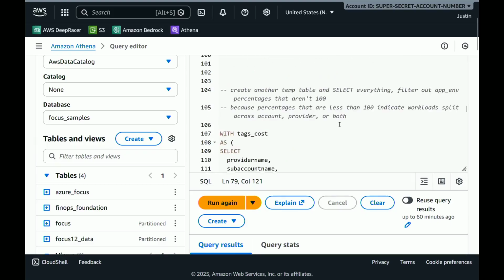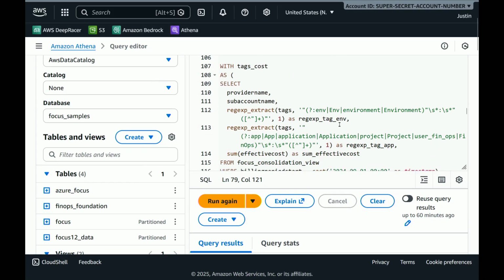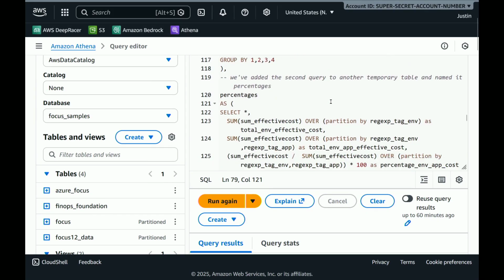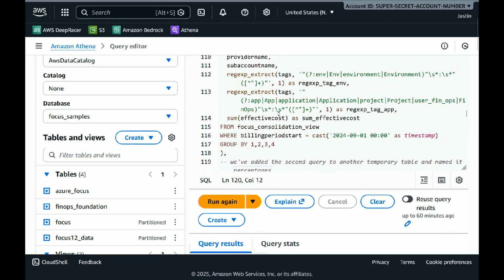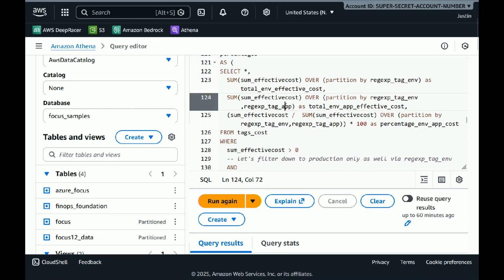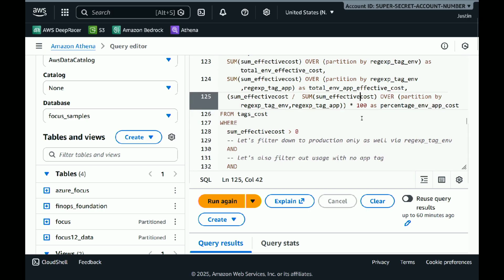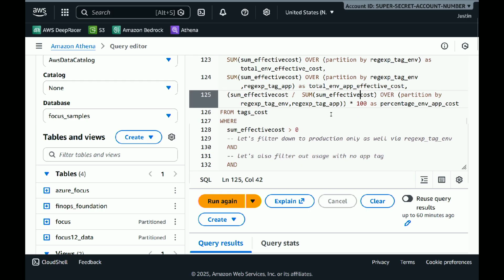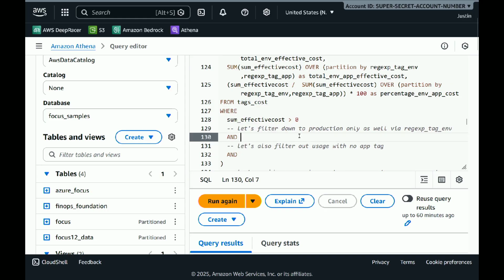So we're going to wrap everything in another with here, and we're going to call it percentages, right? So we have our first query that we wrote. We have the second one where we've added our window functions. We filtered out these zeros. We're also going to filter down to production, right?